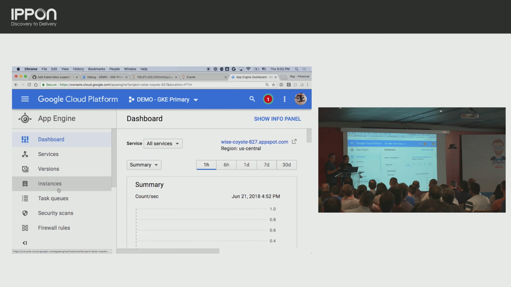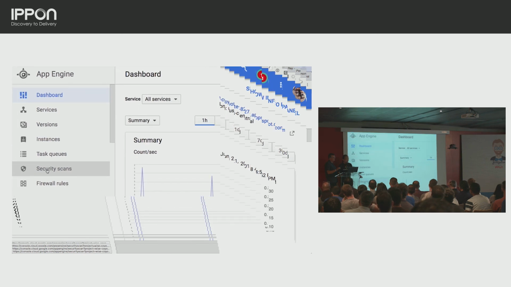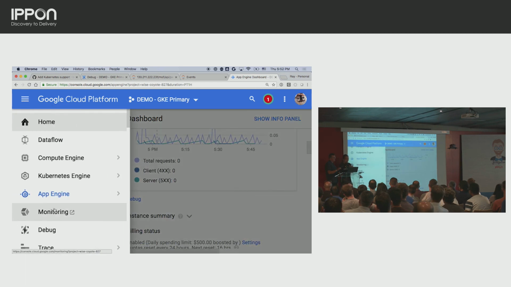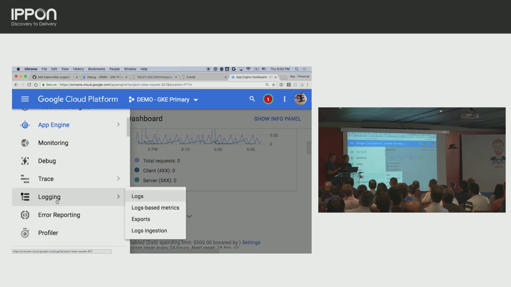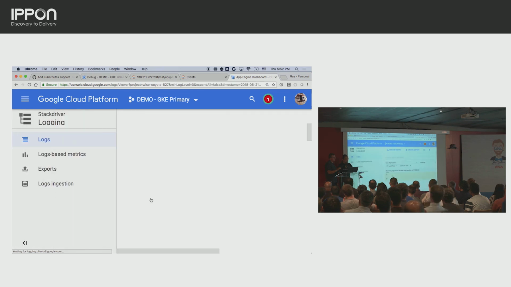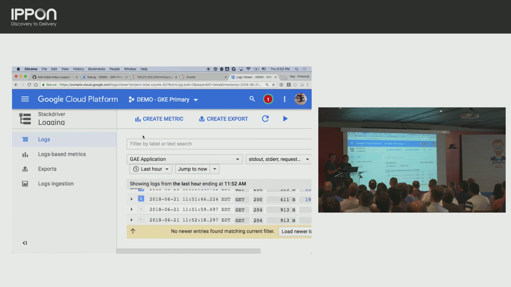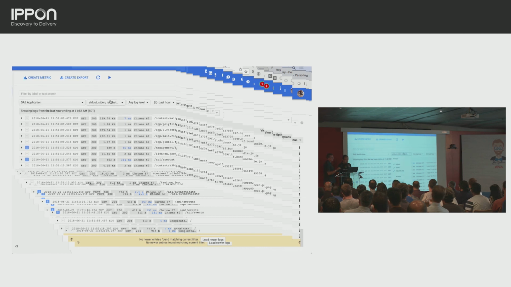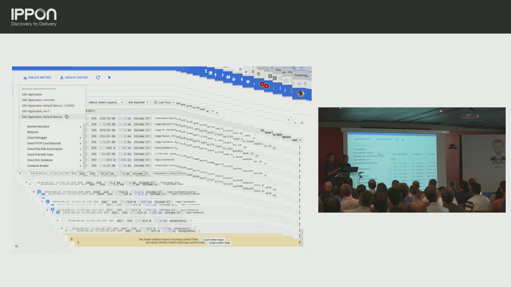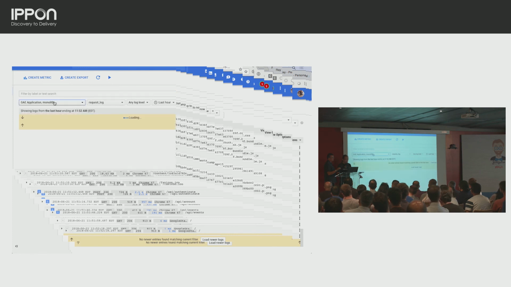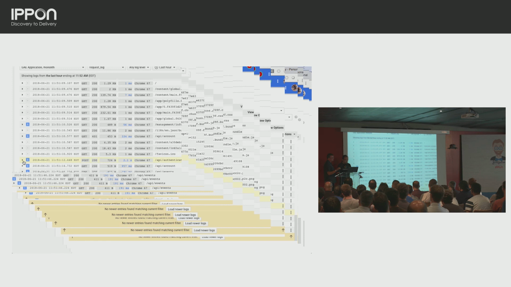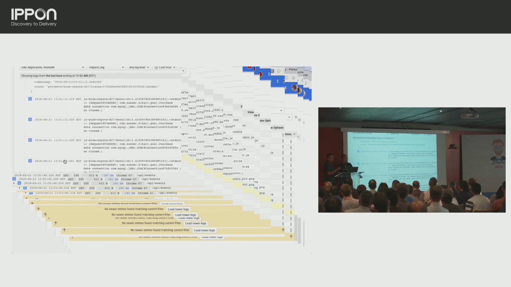We can set up security scanning rules if you want to. This will automatically crawl your application and try to break it, I suppose. But what is really cool, without any of the things that we need to deploy separately, is that the logs are already centralized in the console. Here I can go into my log viewer and find the log I want to see. I can see which App Engine app specifically I want to look at. So I deploy Monolith, and I can see the request log, and for every request we can browse in and see the log associated with that particular request. So there's automatic request log grouping.